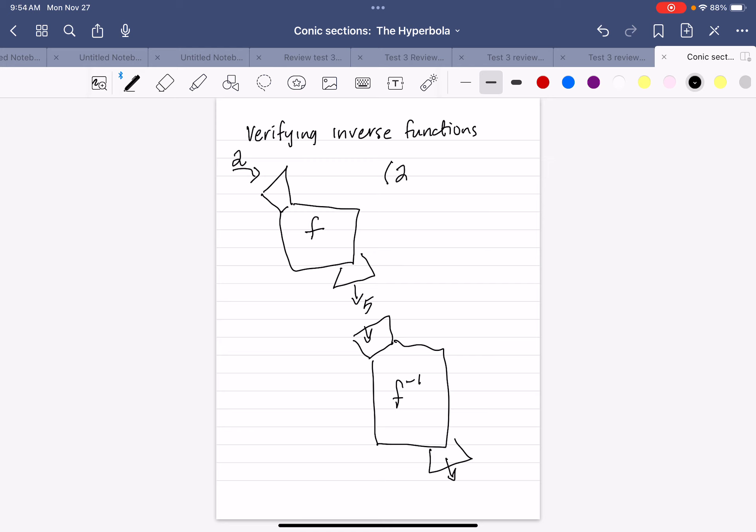Let's say we put a 2 in our function and a 5 came out. So that would be the ordered pair (2, 5). And then if we make this 5 the input into f inverse, this 5 is going to go in this machine and it's going to come out as a 2. So look, it reverses ordered pairs.